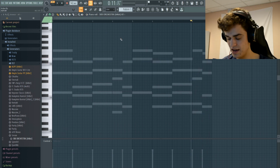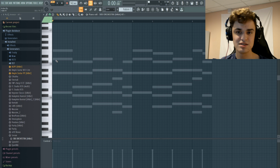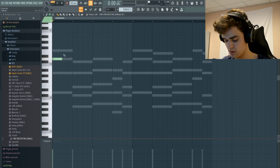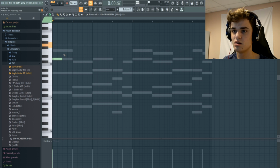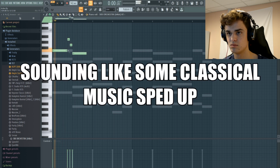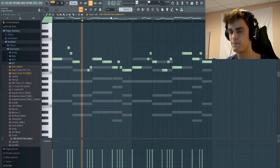Now that we got the chords down, I grab this string sound and I want to play in a counter melody with that, similar to the one in 6 a.m. in Brighton, so let's mess with that. That's hard.